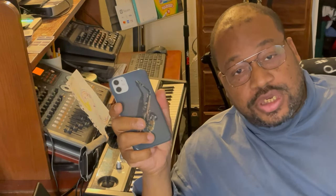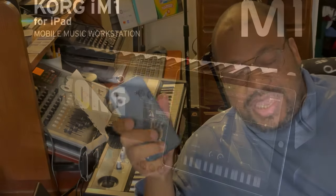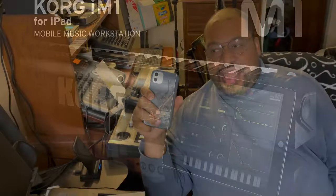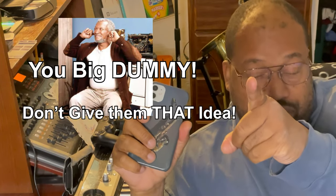Now, if Korg is watching this, Korg, please make the IM1 or Darwin Gadget available for iPhone. You know, if it had its own sequencer built into it, one might say that it could compete with Gadget. But don't do that. I like Gadget.